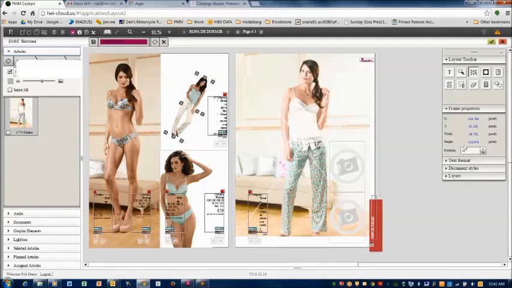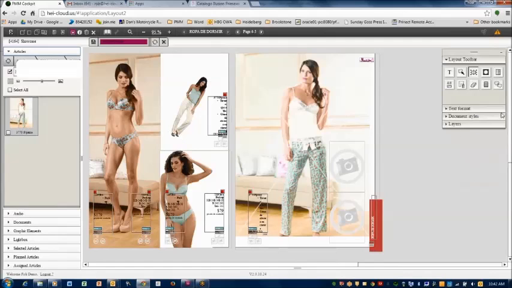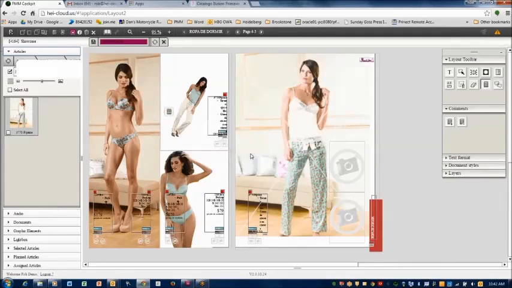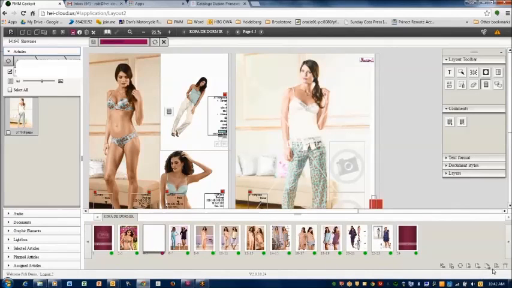Okay, some other ways that we can collaborate together would be, I'm just going to leave that, but we have the ability to put notes on. So we could put notes on and type notes to each other. Please retouch this image. Save. Okay. We also have the ability to do a preview of these pages before we commit to, before we do that, let me show you.